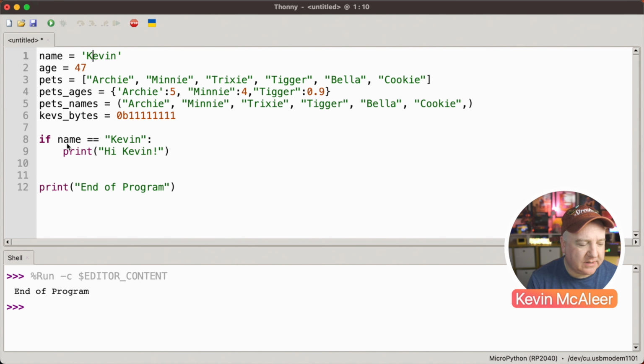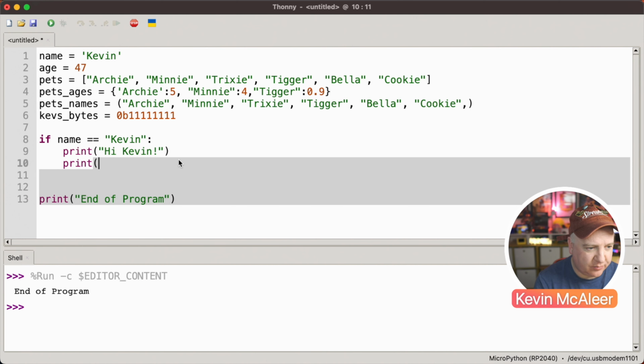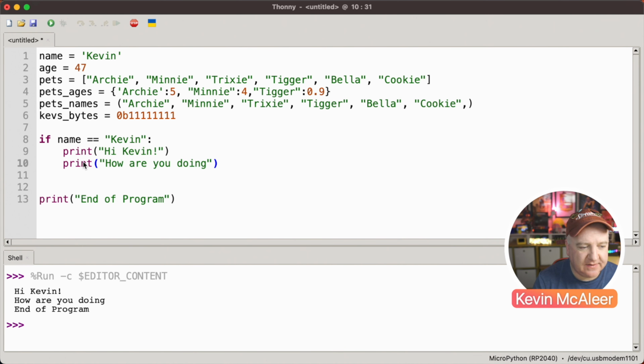Now, the other thing I want you to look at is that where we've got the if statement, we've got the condition there, name equals Kevin, and then we've got this colon, and then we've got a new line, and it's indented by 4 characters. You can see there, 1, 2, 3, 4, and then we've got print. And this is something that Python does to understand a block of code, because we might have a couple of statements here. We might have another statement that says print. We can see there that it's actually executing this block of code.